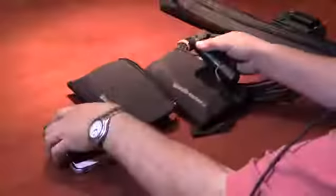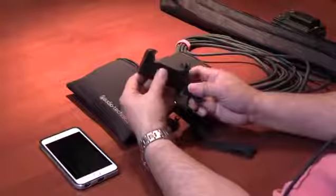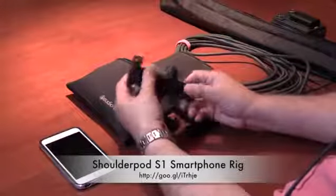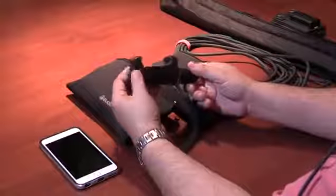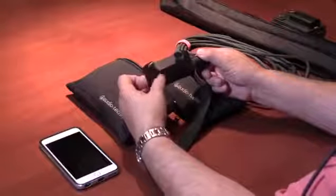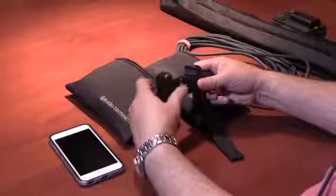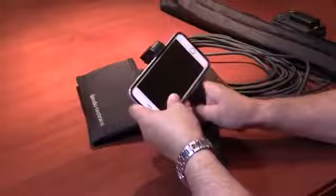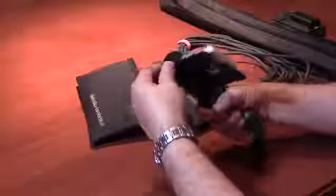We'll first talk about securing or mounting your phone. There are quite a few different options out there, and I've spent a considerable amount of time researching and going through different ones. This shoulder pod is the one I settled on eventually — it's really well built. It has nice rubber feet to grasp the phone itself, and it's adjustable so it can take quite a few different sizes of phones, from iPhone 4S to Samsung Galaxy S5, and even the iPhone 6 Plus with a case on. It has a little adjustable dial — you open it up and tighten the top just enough to secure it, and it's actually pretty secure.